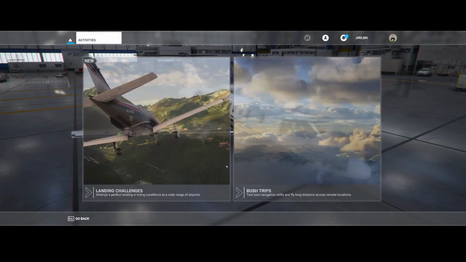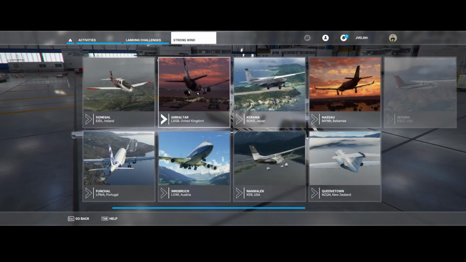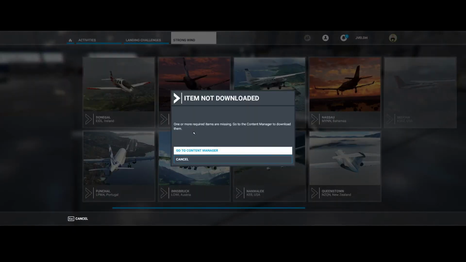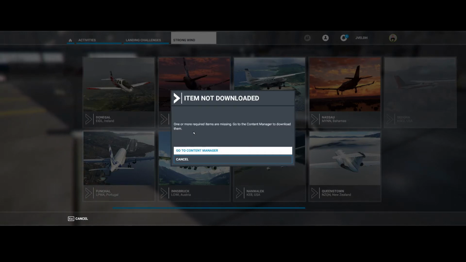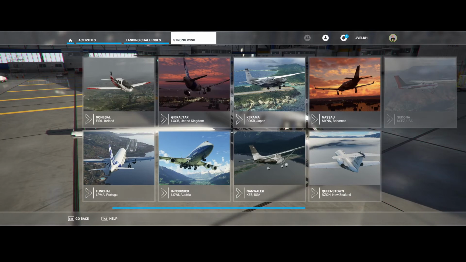So we're going to activities, landing challenges, strong wind, and Gibraltar, and hey, I still get the same error message. So that's kind of weird, right? So what could be other factors which are influencing this? Well, one of the items which you read on the internet are community add-ons which could cause this issue. So I hit cancel for now, and I will have a look at my community add-ons.